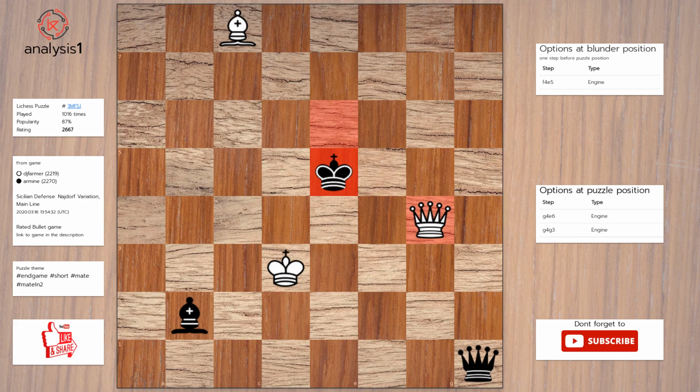Queen to e6, check. Queen to g5, check. Queen to g7, check. Queen to h5, check. Queen to g3, check. Queen to e2, check. Queen to f4, check. Queen to e4, check. Queen to d4, check. Answer to this puzzle is Queen to e6, check.